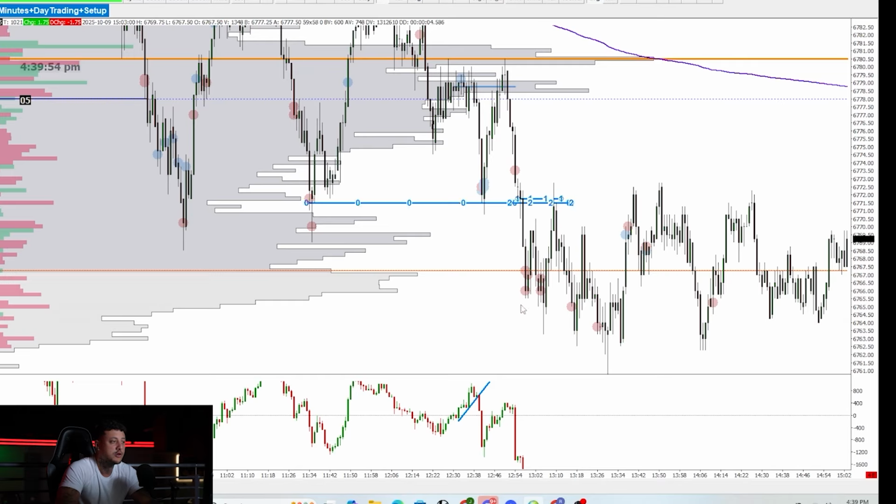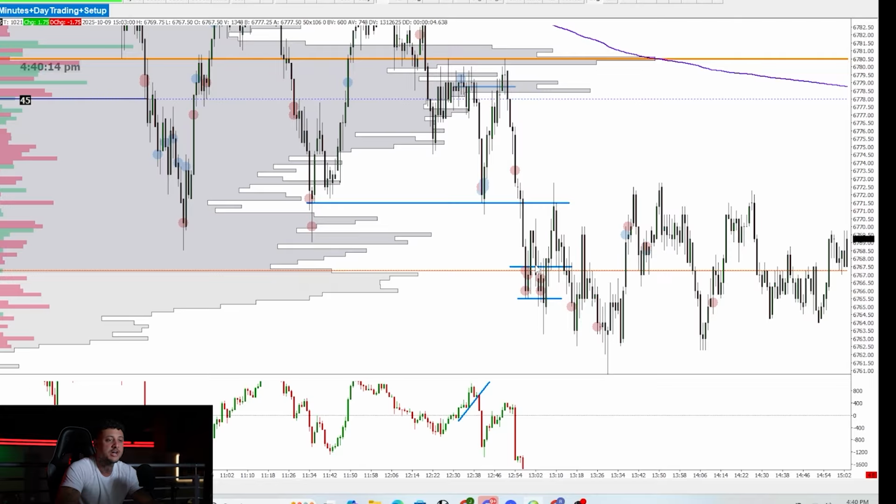And as price continued to dump, I started seeing a lot of selling come into the market at this low over here. When we see this amount of selling come into the market at this low, I'm not going to want to see the buyers get back above that aggressive selling, because now these sellers are underwater, and I wouldn't want to be holding a trade where the big sellers aren't getting paid.